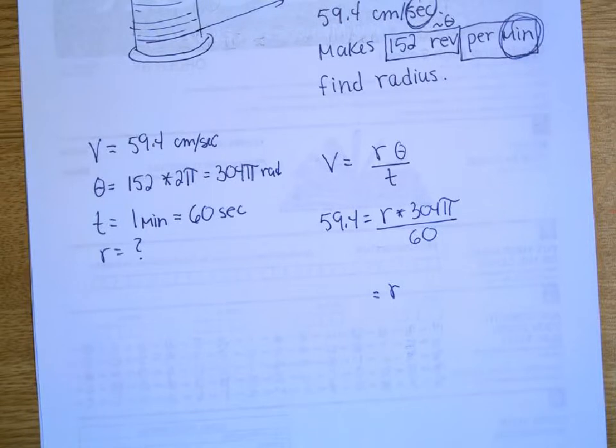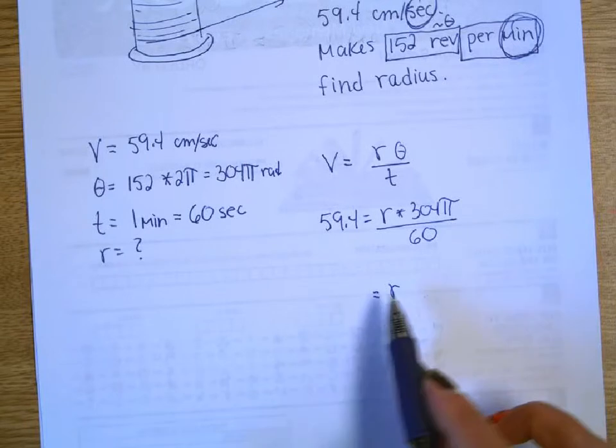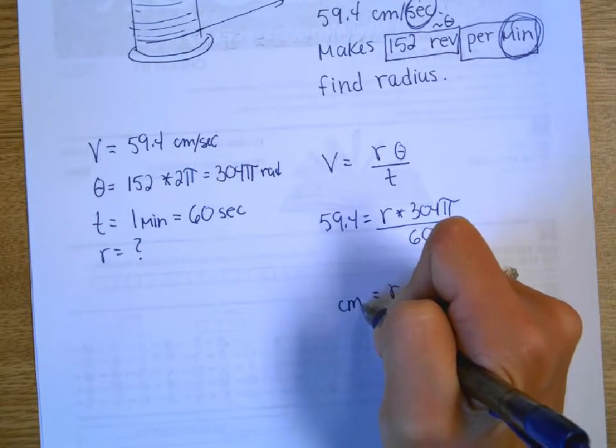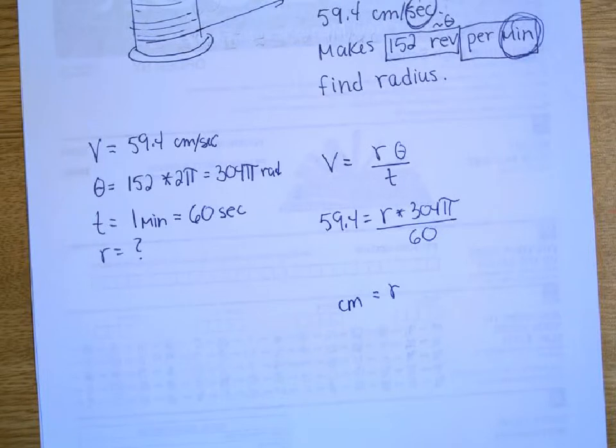Oh, I have the answer. Oh, she has the answer. No, I want you to, because with a radius, you wouldn't see something in terms of pi. So what are the units going to be on my radius? Centimeters. So how many centimeters is that spool of thread? 36.21. I got 36.8. Yeah, 36.8. Why do I have 3.7? We're so close. Let's see. I've got 3.7. I'll settle this.